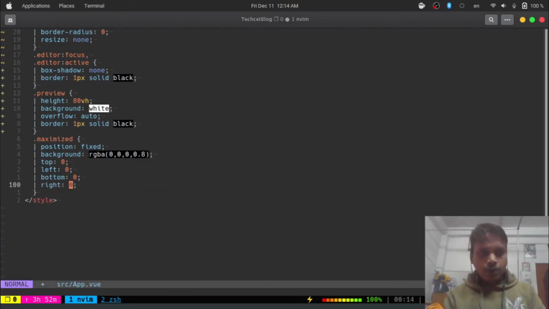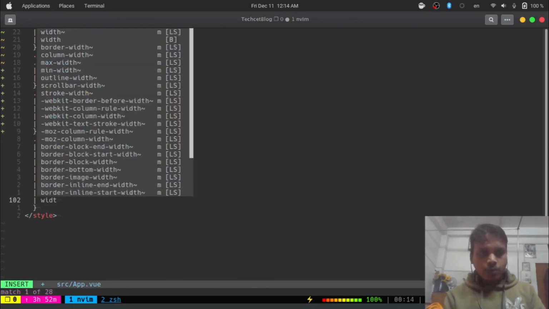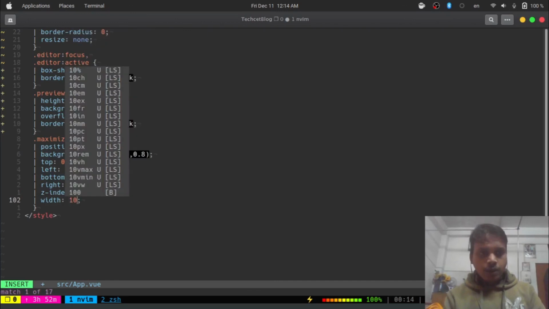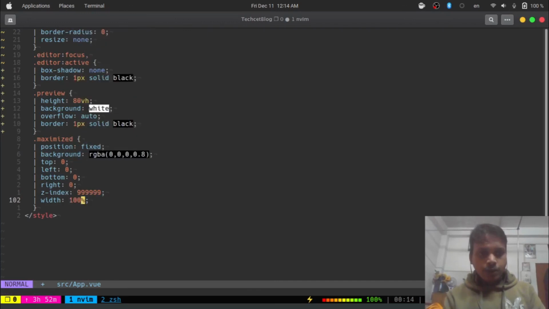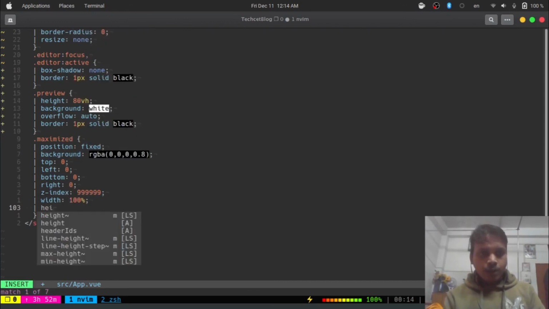Z index we are going to use like this one, and width 100%, and height we can use 100 vh. Let's see.